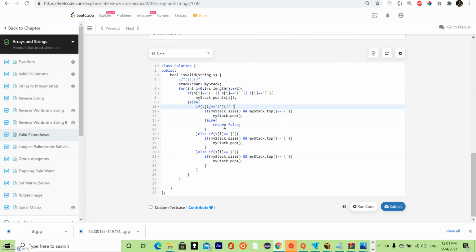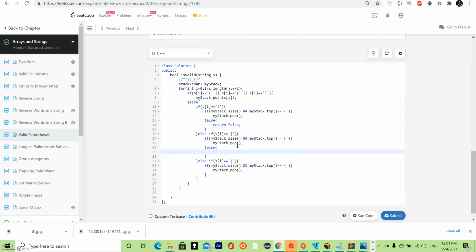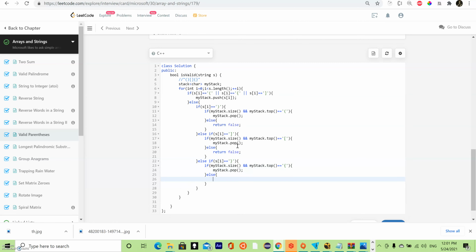Say I received this one, or I mean this one instead, I found non-matching parentheses here. So here also need to add this one, return false. Otherwise return false. Good. Alright, I think we are done here.